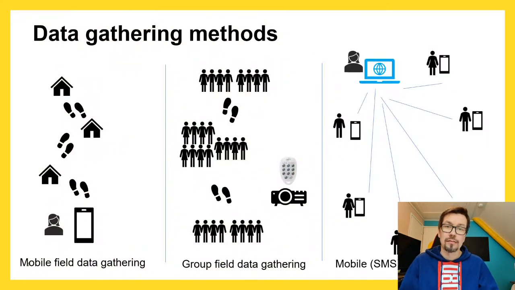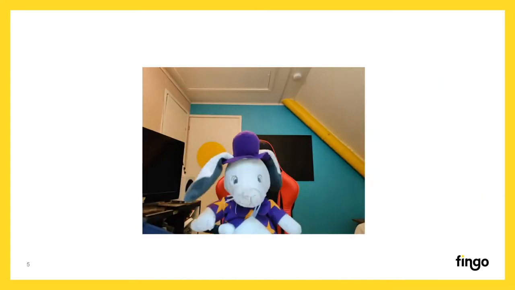Then third alternative, it's not all here, but I'll show you three. Then you could administer a mobile survey using SMS. So maybe you have dozens or hundreds or even thousands of people. You have their mobile phone number and they are willing to respond. And you could send questions via SMS, and then they could respond via SMS, and then using the right kind of software, you would get results. So not visiting them face to face. That's a third option.